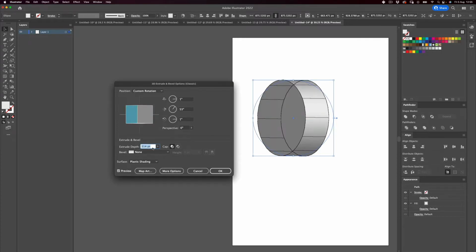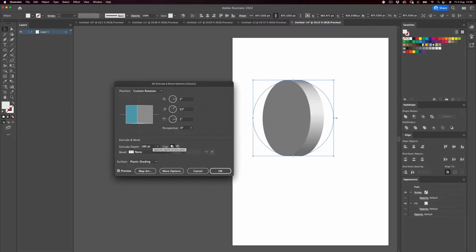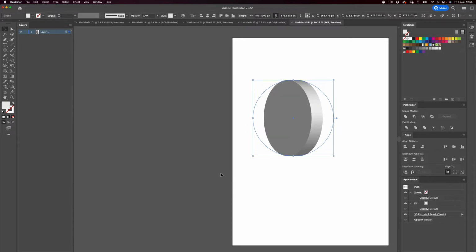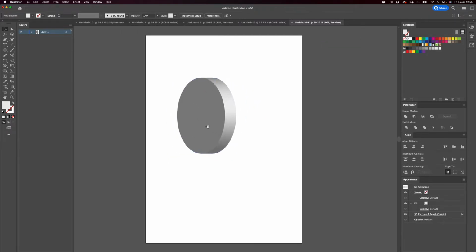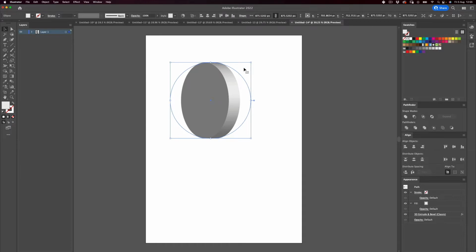Not too much. Maybe 300, it's a little bit too much. Maybe I'm gonna make it 200. I think it'll be alright. Even maybe 180. I don't want it very thick. I want just a very elegant shape. And I'm just going to be sure this is 0 here. Perfect. So I made our sphere. This is the main element of our poster.